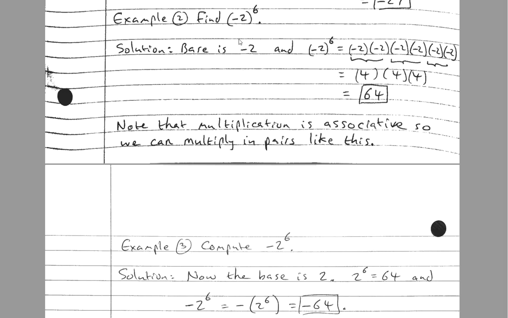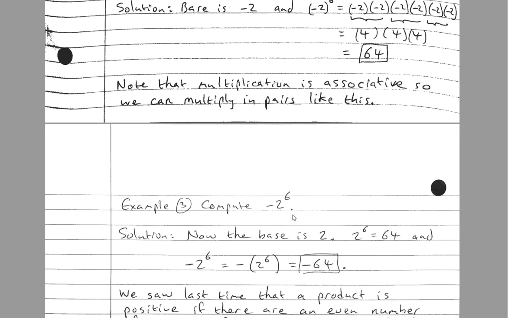Okay, so again, I hope you're seeing the difference. Yeah, these parentheses are important. They're telling you what the base is. If you don't see the parentheses, then the base is just the positive part. So maybe there could be better notation for this, but that's just the way it works.